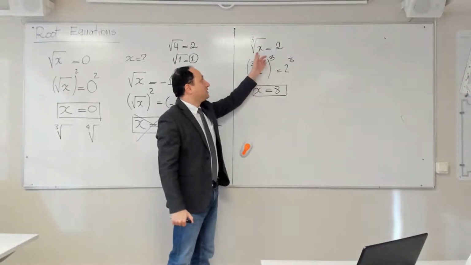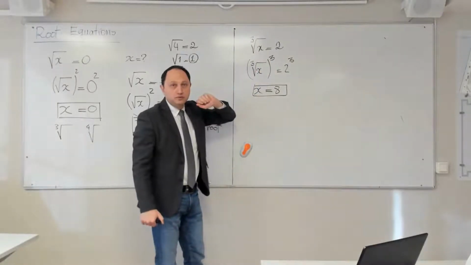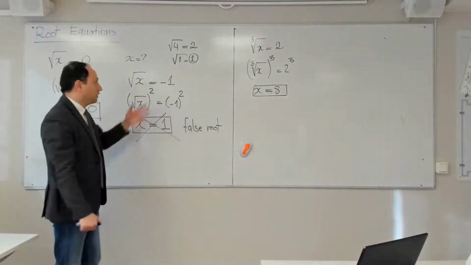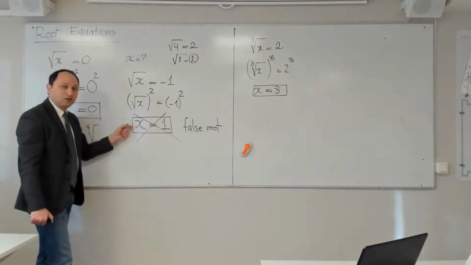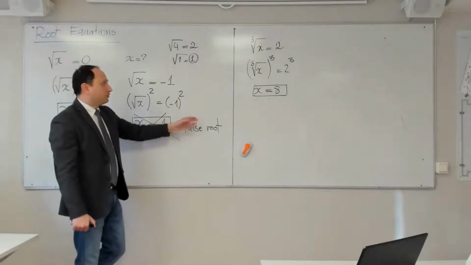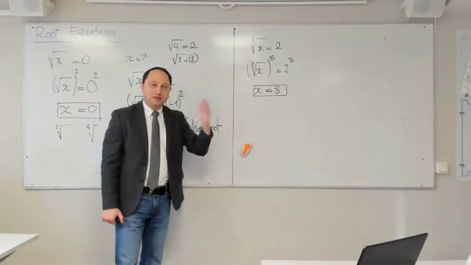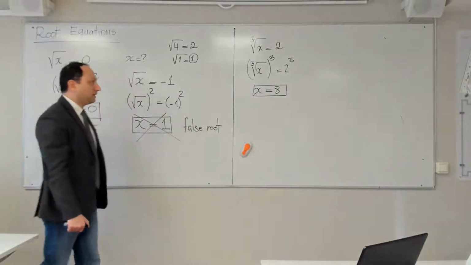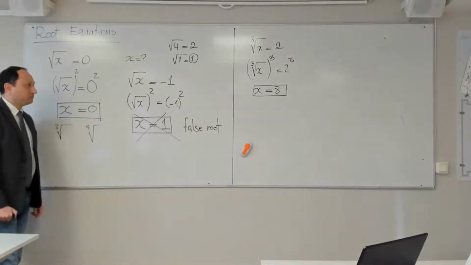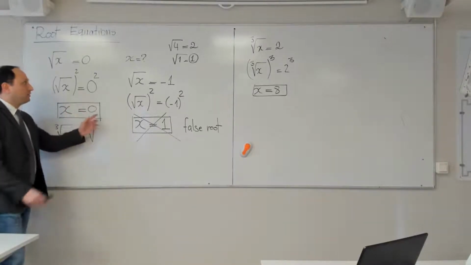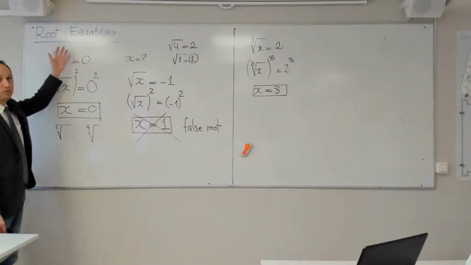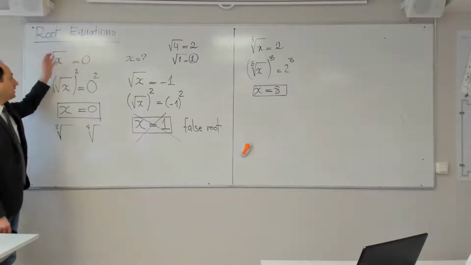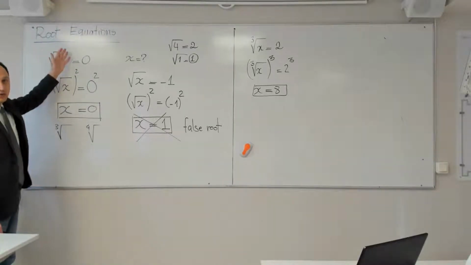The important thing is that when you have an even root, and when you start by getting rid of that even root by raising it to some power, it might happen that something jumps in, which is a false root. For cubic roots, fifth roots, seventh roots, this is more or less safe. I will talk about the source of this problem. Okay, so what I'm trying to say is that if you want to solve a root equation, the first step, someone might ask you, what do you mean by a root equation? A root equation is an equation, it is an equality containing a variable which includes a radical sign.